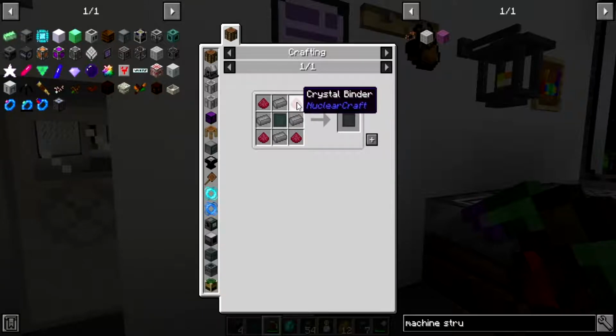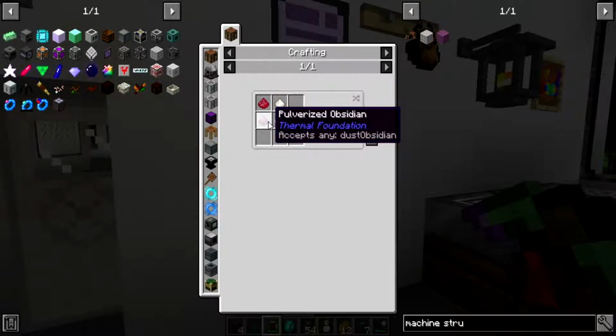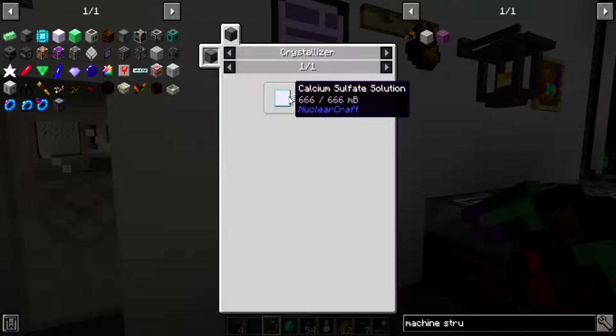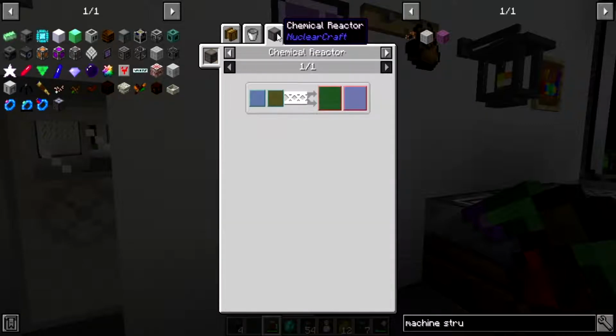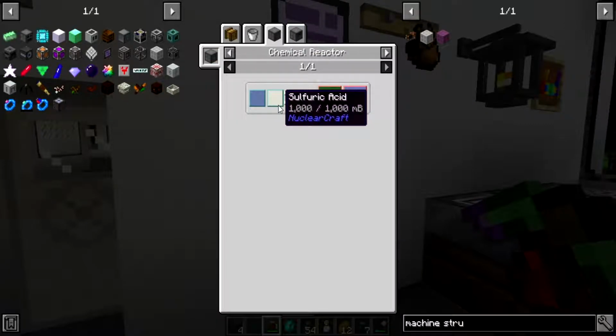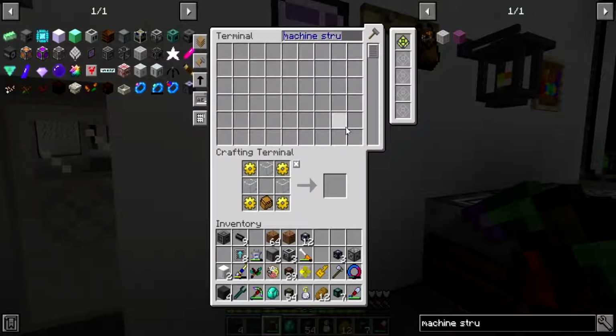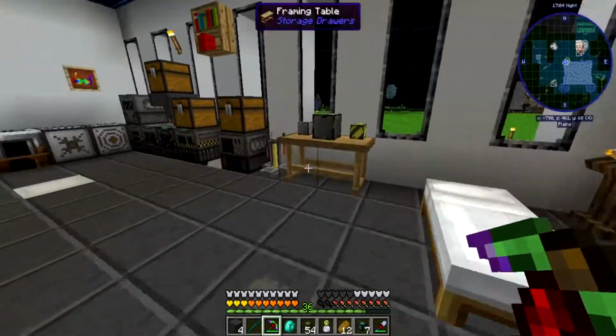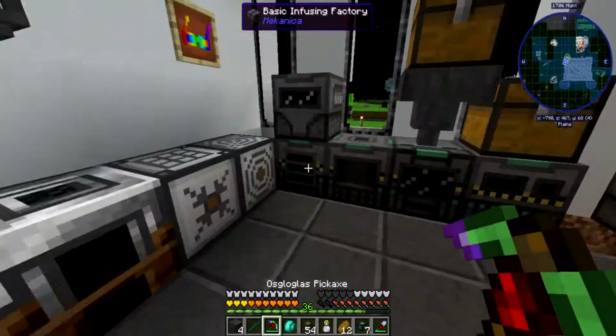Boron, we have plenty. It's the crystalline blend, which is crushed rhodochrite or rhodochrosite. There we go. Pulverized obsidian, magnesium dust, and calcium sulfate. Calcium sulfate. Okay. So basically, from the looks of it, we're going to have to get into nuclear craft before we can go into space. Which kind of makes sense. I mean, if you think about it, we have to have the power.